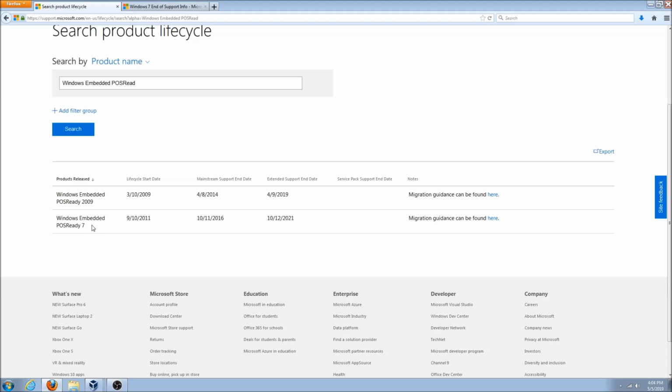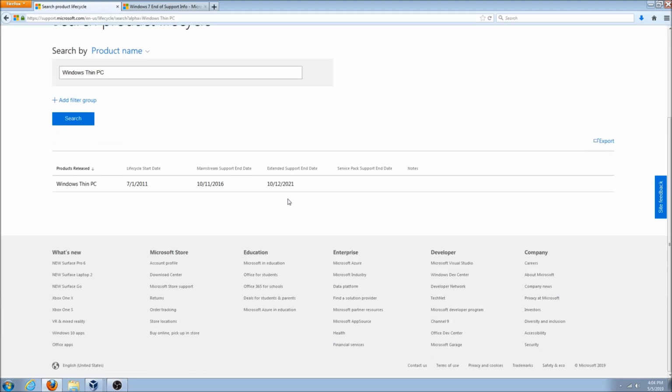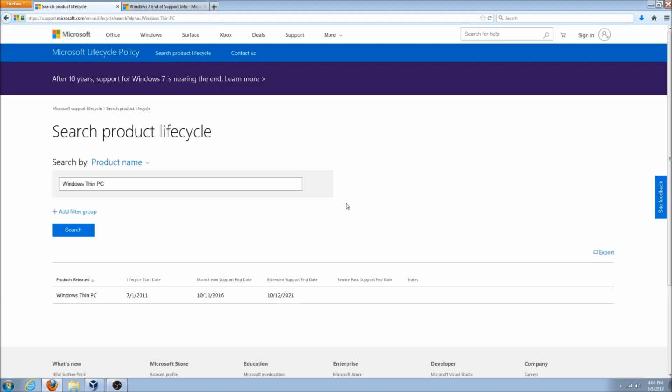This is just a version of Windows 7 extended until 2021, and this is the same thing for Windows Thin PC. So if we search up Windows Thin PC, as you can see, this one is also extended until 12th of October 2021. So that's pretty cool. Like with Windows XP, people found a registry hack to get automatic updates until 2019. That's 5 extra years of support. Additionally, with Windows Vista, of course, there weren't automatic updates. You had to install those updates manually. It's still surprising that that's even possible in the first place.